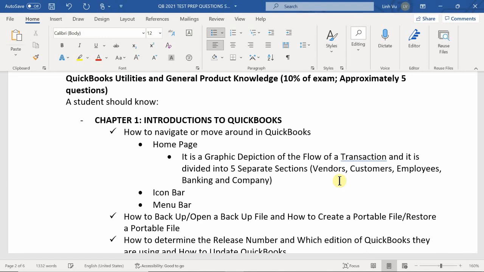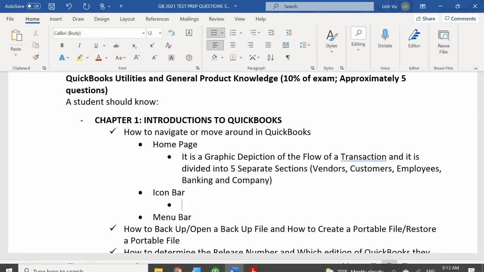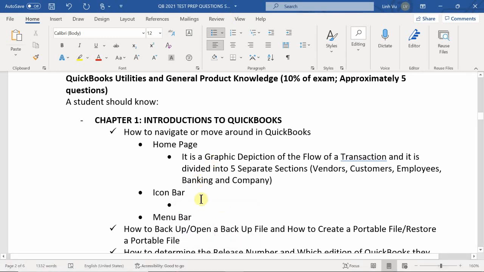What about the icon bar? What is the icon bar? Shortcuts. They are shortcuts. Good.